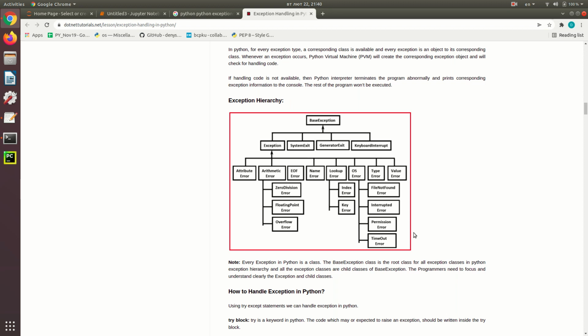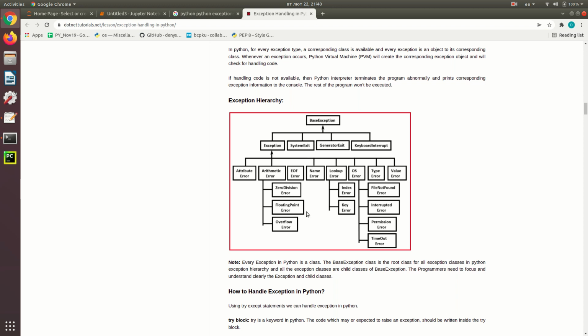And also, if we are going to talk about except blocks, we should know that if we catch a high-level exception, in this case, all possible low-level exceptions are also going to be handled by this except line.